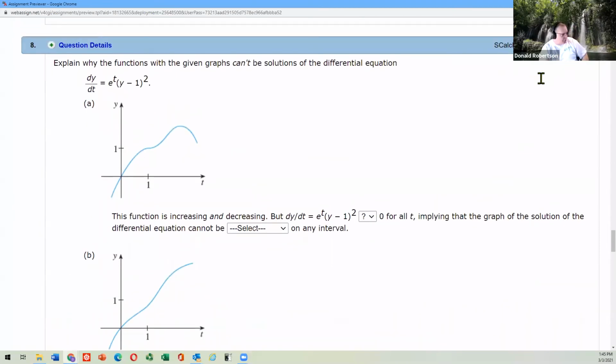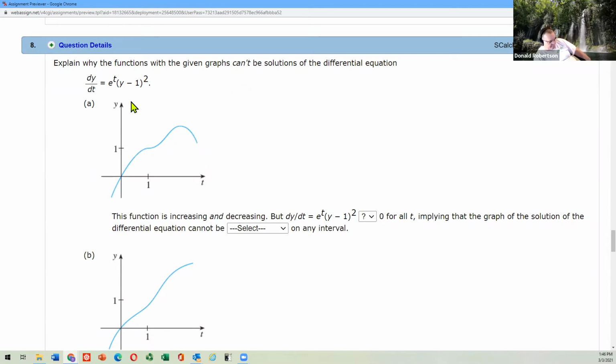Here is a differential equation. I wish they'd called it dy by dx, but no big deal. Do you see t is like the x-axis, right? So if you think of it as dy by dx, it works. The derivative is this. And this guy and this guy could have been the solution, but they're not. And we're trying to figure out why it's not. Well, e to the t, y minus 1 squared. And the trick we use is that this here says that the slope of the curve that's a solution has to have some properties.